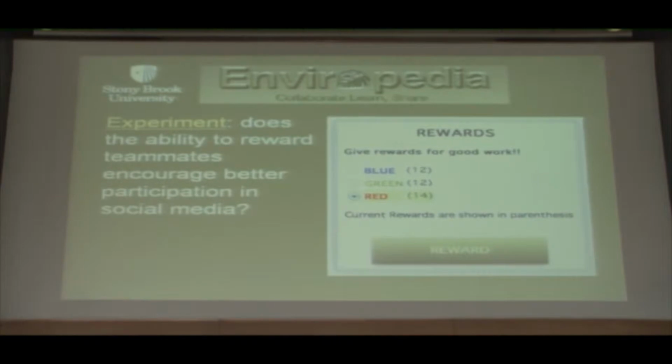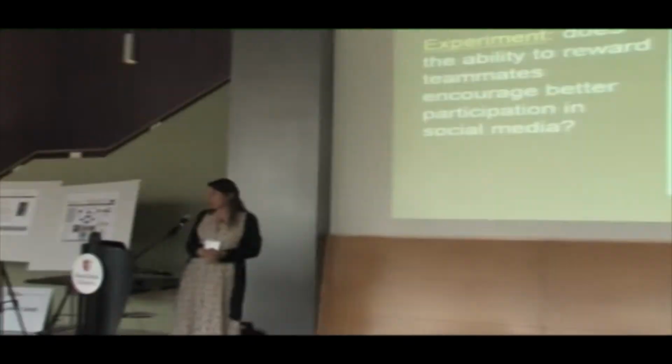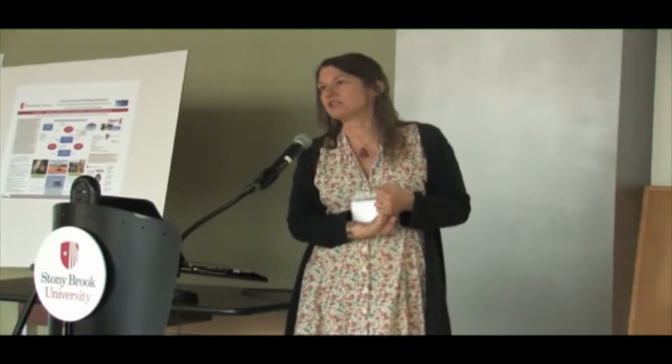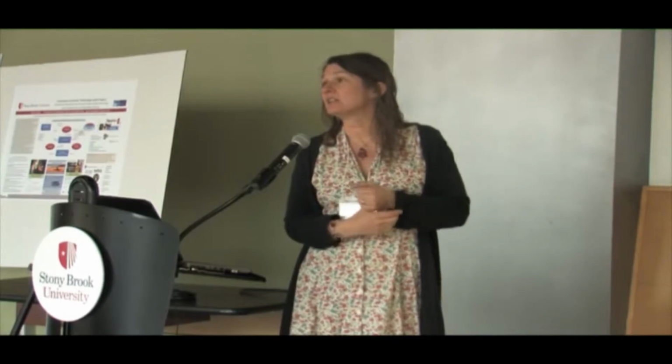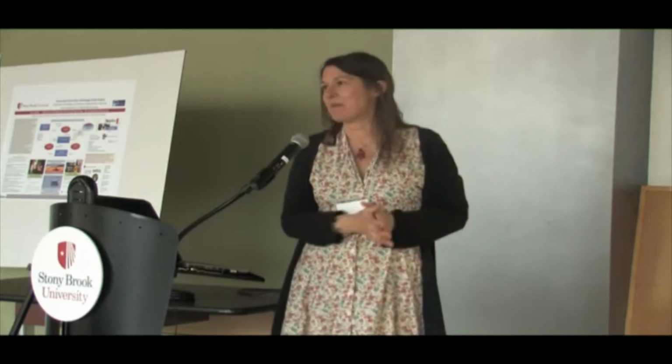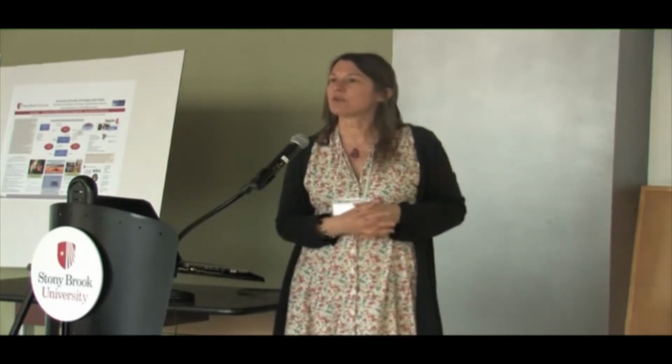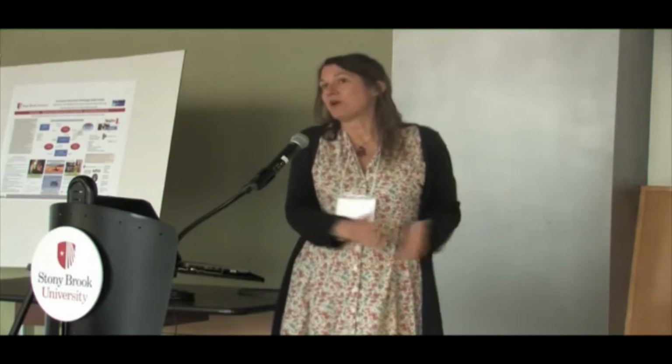And then, going along with all of this, we're running a sociological experiment. The question of the experiment is, does the ability to reward teammates encourage better participation in social media? So we are using this in 4 sections of ITS 1-2, which is the freshman seminar, which has a cap of 18 students in each section. And in addition, we're using it in Sociology 330. So it's upper level, but it's people who don't know about material science, and that has over 100 students. So altogether, we have over 200 students.